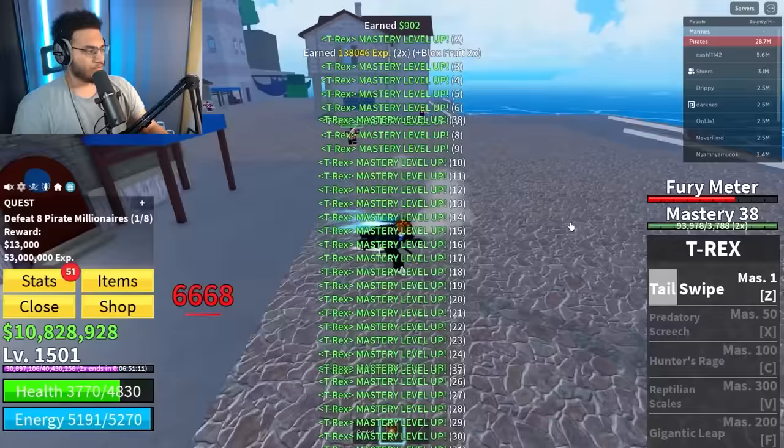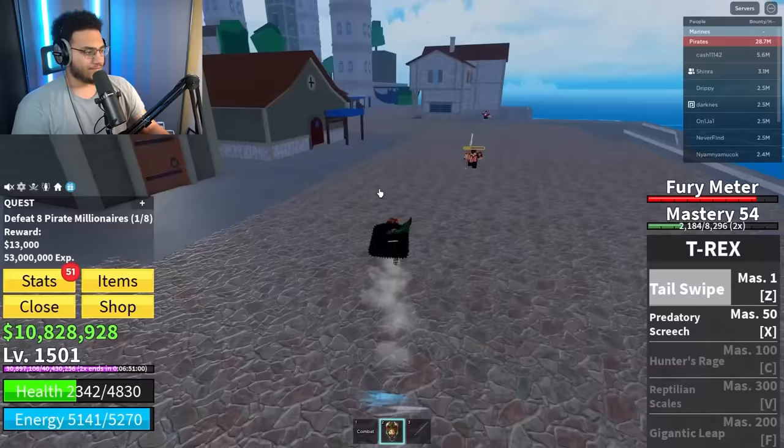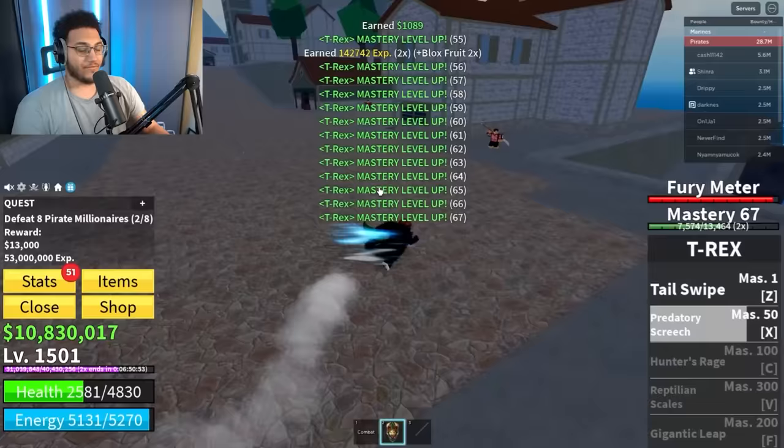All right, we got our second ability, Predatory Screech. Well, first off, let's get the first ability, Tail Swipe. It's a long range ability. Second ability, Predatory Screech. Pulls them in, and then slams them back out. I feel like that's going to be pretty good for farming NPCs.